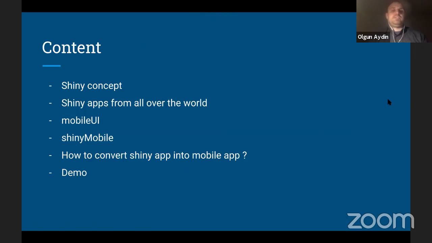Then we will take a look at some Shiny applications from all over the world. There are quite a lot of Shiny applications, and they are also being used in enterprise.